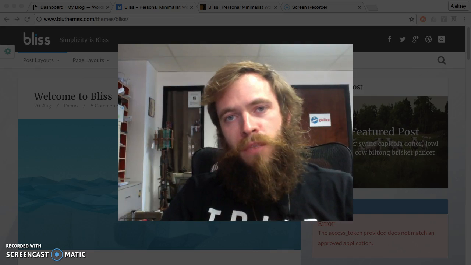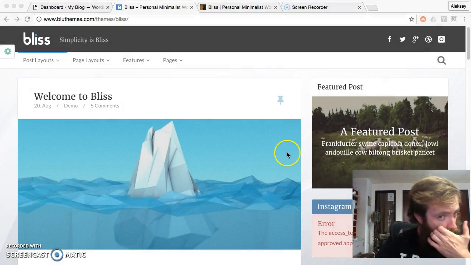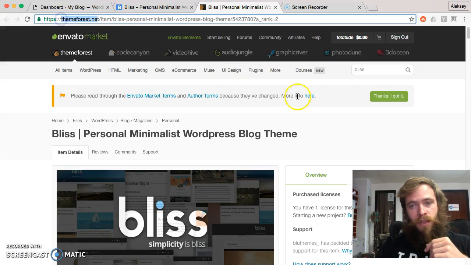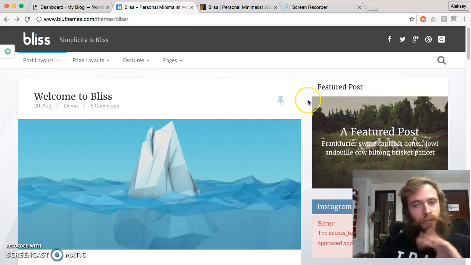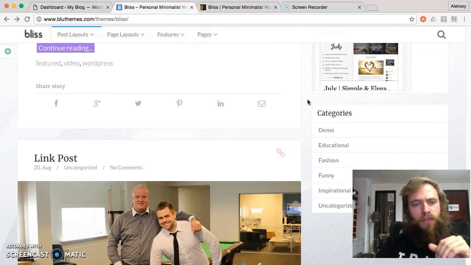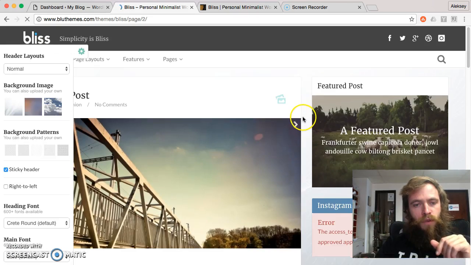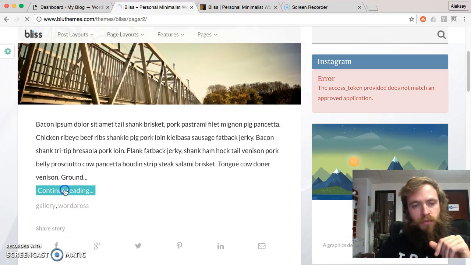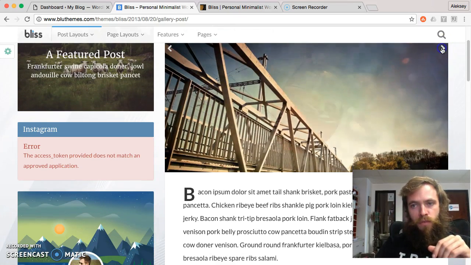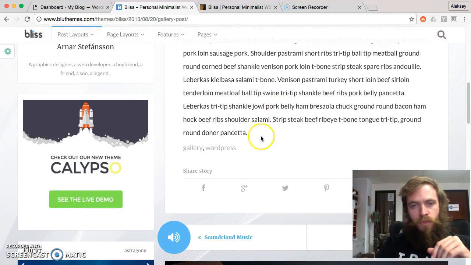Now, I chose this theme because it kind of resembles a social profile. Now let's take a quick look at the theme that I chose. It's called Bliss. You can get this on themeforest.net. Type in here Bliss and find it. Now just a quick go over. This is kind of a news feed on your left hand that quickly summarizes all your posts, and people, if they choose to read one of your posts, they can click on continue reading, and they'll be redirected to your posts. So this one is, for example, a gallery post that you'll be able to use, put some words into it, bam.